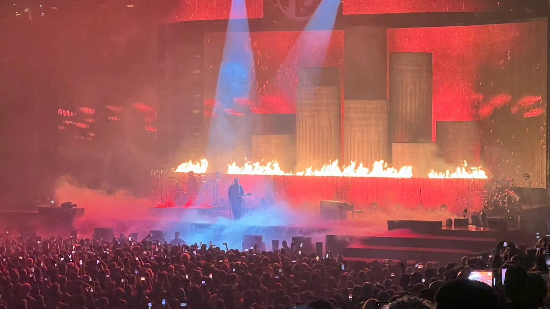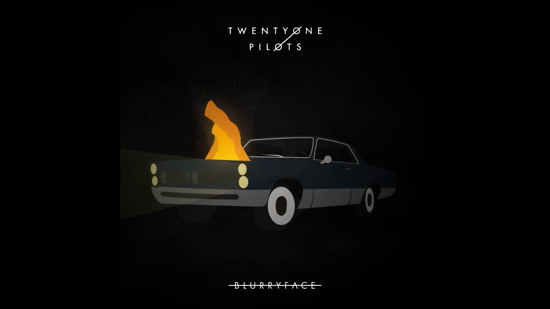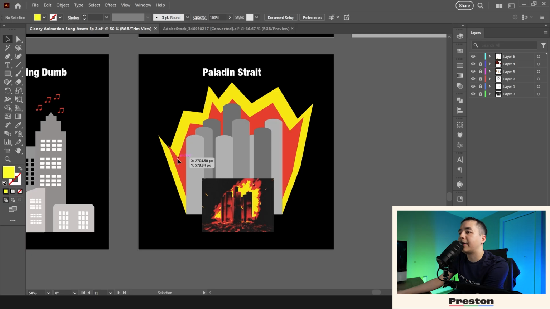Maybe some slow fire. I thought about doing an explosion. I've tried to do that before. I know the Heavy Dirty Soul animation I did a while ago, that initial concept was gonna have the car explode, but it was a little bit too difficult. This one I probably won't do that. Maybe eventually I'll figure it out. But yeah, for the Demon Towers, I want to make it so there's a constant fire, maybe a more realistic fire, because I've done pixel fires, but I probably won't go that route.